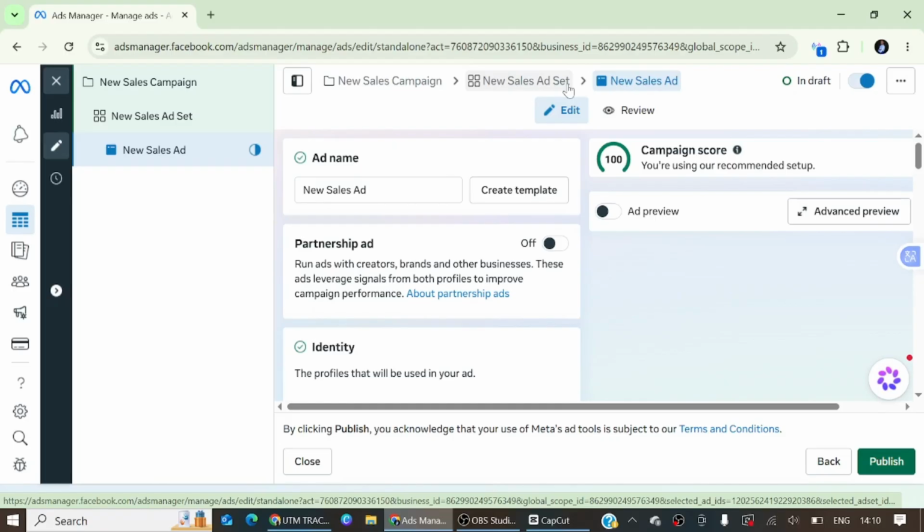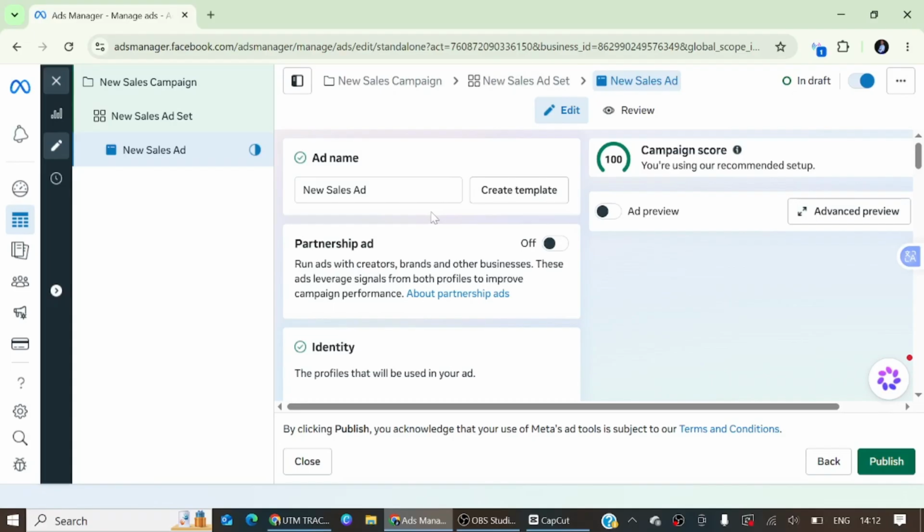The next UTM parameter we have is the UTM campaign. This signifies the exact campaign that is giving you a particular result. Now, the fourth UTM parameter is the UTM content, which tracks the exact advert, that's the exact ad or the ad creative that's giving you a particular result. Do you get? So those are the four UTM parameters we have. With this being said, this is how to set up the UTM parameters in your Ads Manager.